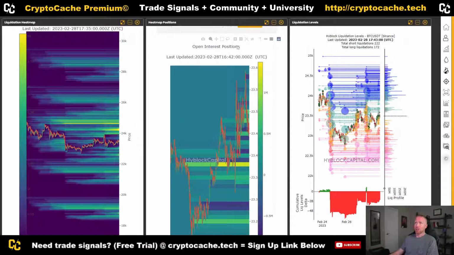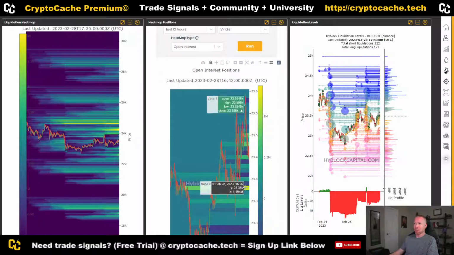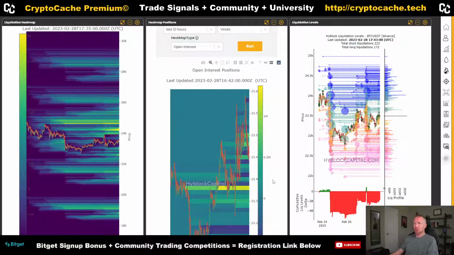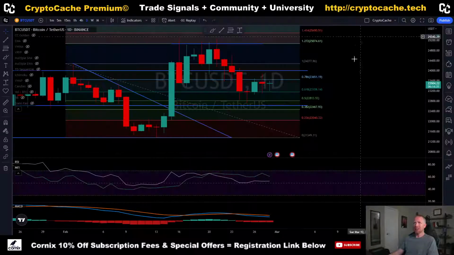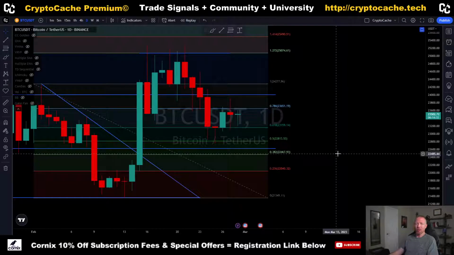But in the last 12 hours, for open interest, we can see there's a large accumulation of volume right here at about 23,300. That's close to where the price is presently, just slightly above that level. So it tells us we have a decent amount of positions at this level, telling us that the confidence in going up is higher than it going down. There are also some levels at the 23,200 mark. But generally speaking, the last 12 hours hasn't been super eventful. So that's where we're at there. It's mostly looking good, but for the most part also just flat.